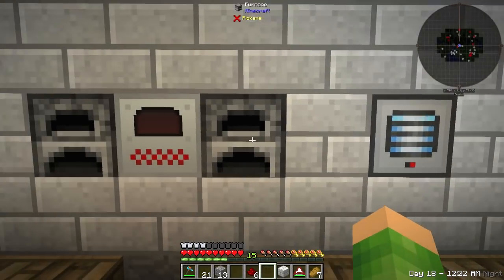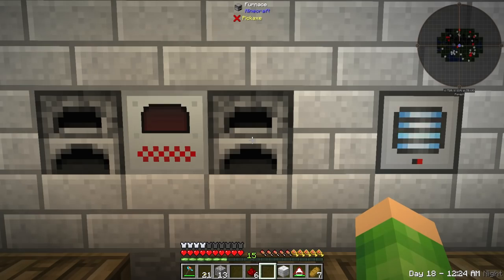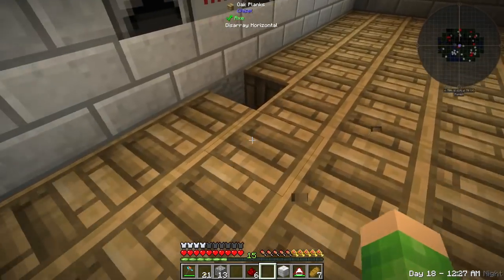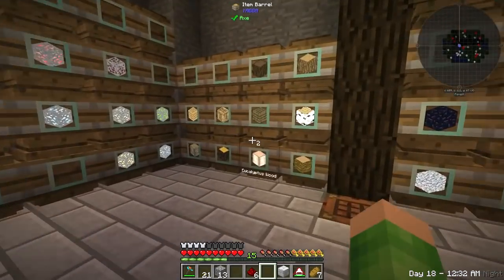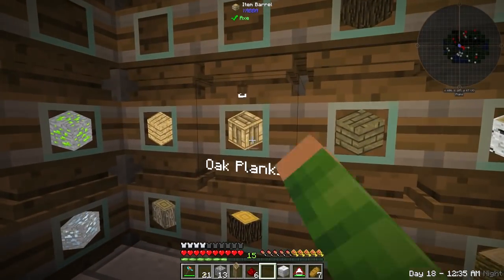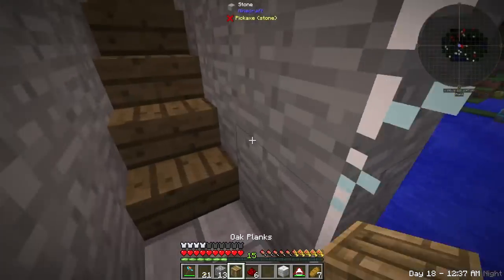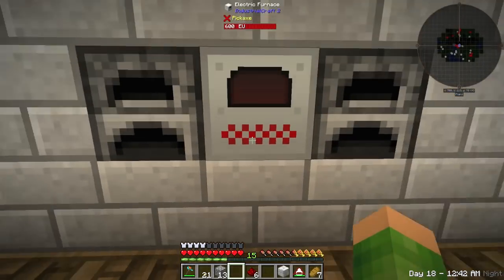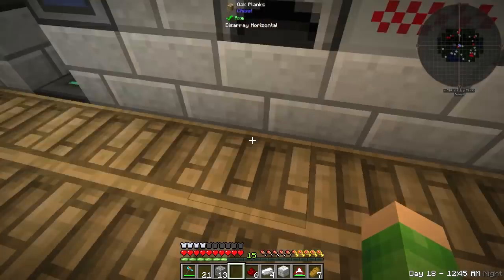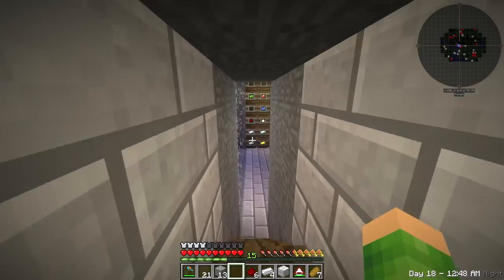See, like I said, I thought I had everything planned and ready. But no, we didn't. I need some more of this flooring as well. Let's get that while we're waiting for the iron to cook. Did I have one here? There we go. Oak planks. I'll have one of you. Thanks. Put you in the floor. Boom. There you go. Floor's fixed. Iron's coming out.